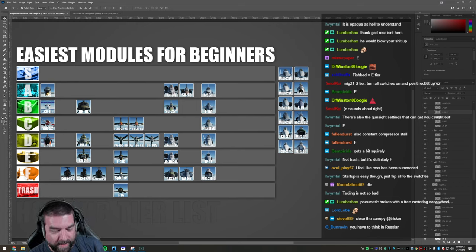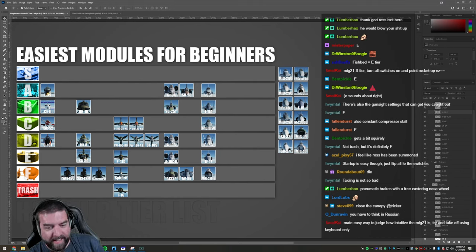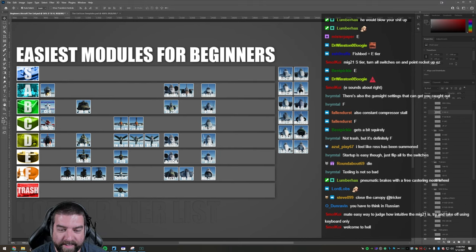I agree with you. I love the MiG-21. I think it's one of my favorite modules in DCS. It's definitely in my top three. That said, it is a pain in the ass.